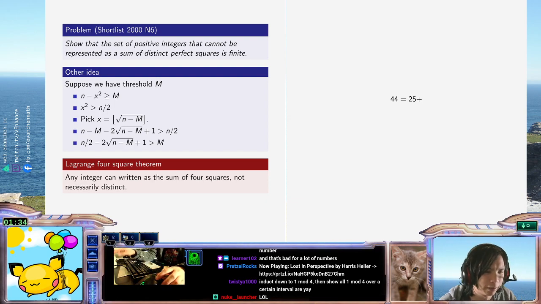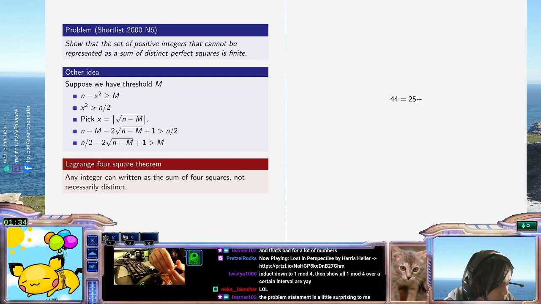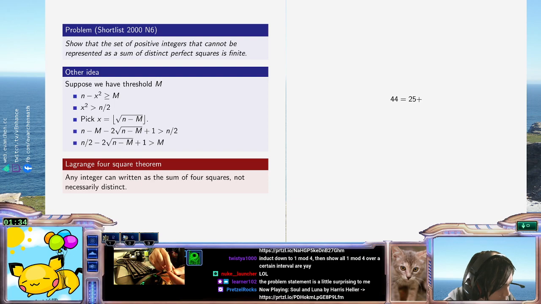I wonder if the parity idea would have been better. Because that's a little more controlled. It's like you only subtract off a little bit. The problem is the magnitude decreases a lot more rapidly. No, I think that the problem is definitely... I'm not surprised at all this is true. Like, Lagrange's theorem tells you that a number is the sum of four squares. And so the only thing that you're worried about is, oh, maybe some of the squares coincide. But that's not that likely, right?